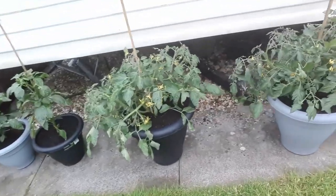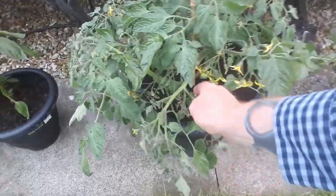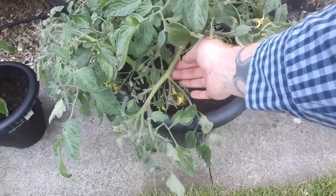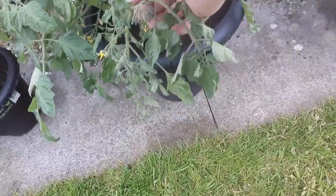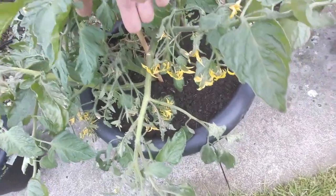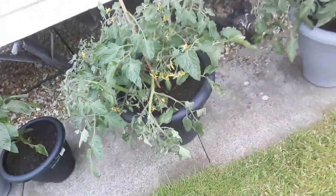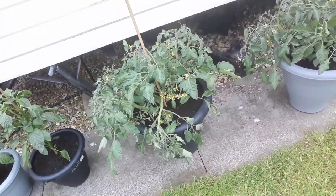And then there's the red tumbling tom. That was taken out yesterday. I did, however, damage one of the branches. Unfortunately, it has got some flowers on, so I might just try and see if I can put a band-aid around that or something and pin it back up. If not, we've still got loads of flowers.